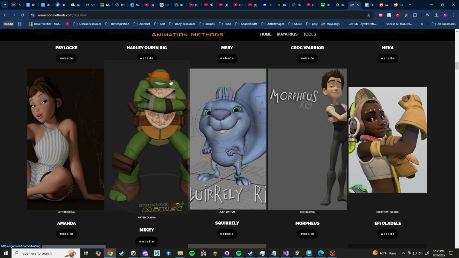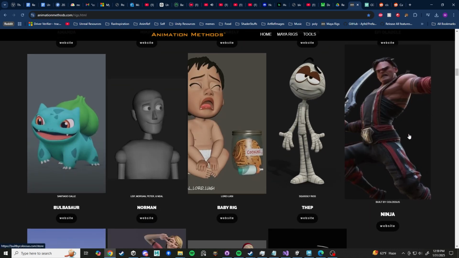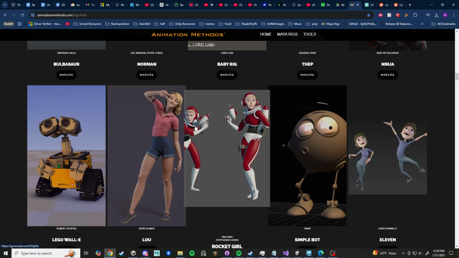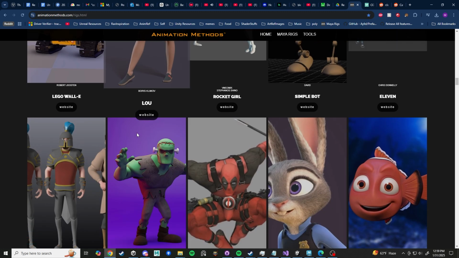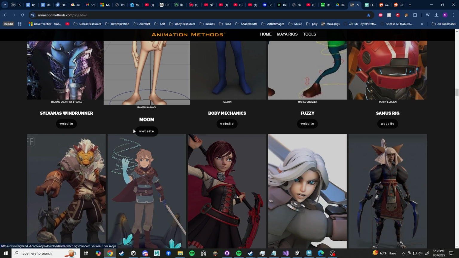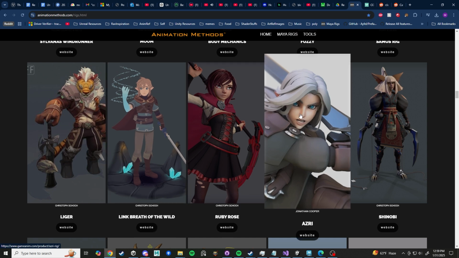You have to go into the Hypershade editor to find the shader for his eyes and then just make it a default black pupil shader. Thep is really good. Ninja's really good. Don't do a quadruped for your first time out animating. And then let's see any other red flags in here. Osri is really good, but they're down. If you're part of my class, you can download this rig from Canvas. It's on there.